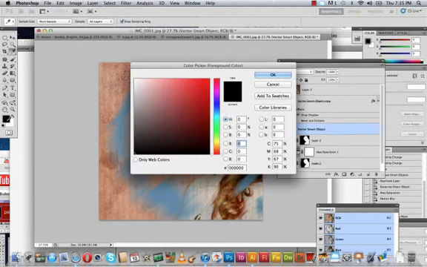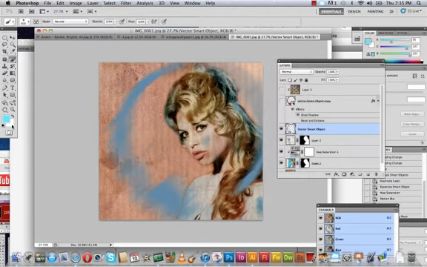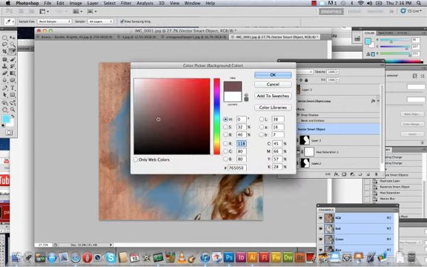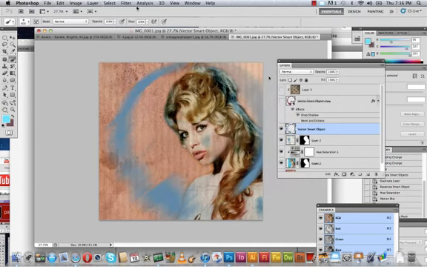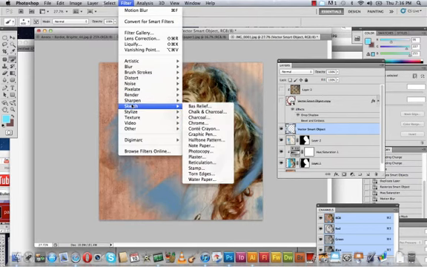I could also add more adventurous filters here, so I'm going to choose some different colors. Okay. So Filter, Sketch. These use the colors in your toolbar, and that's why I went and changed them.